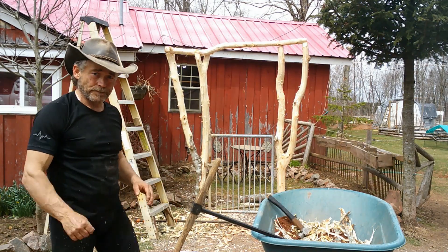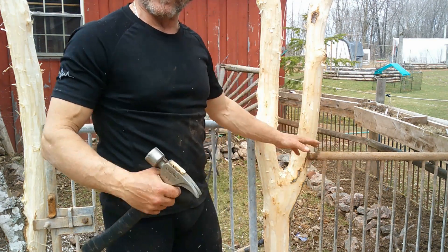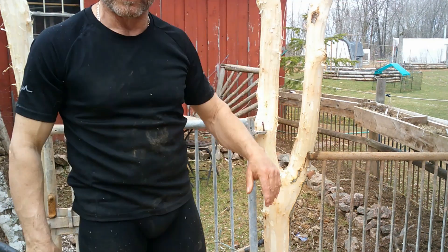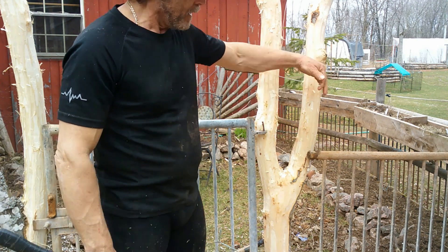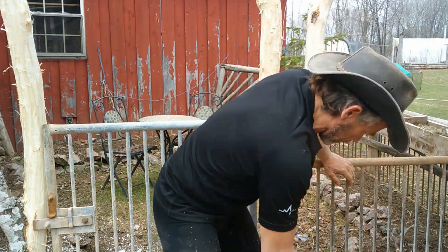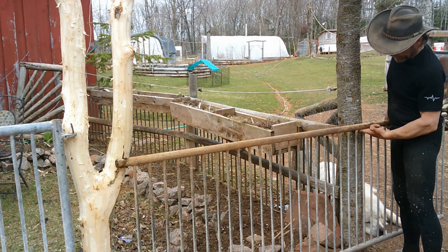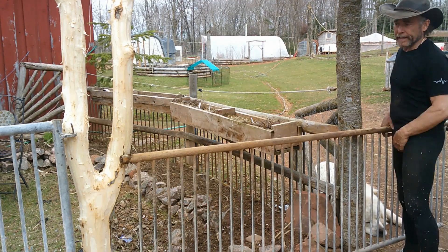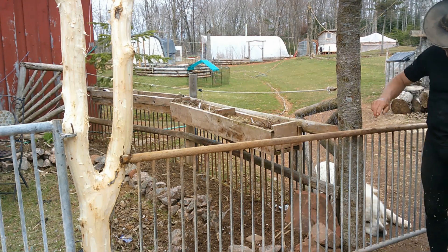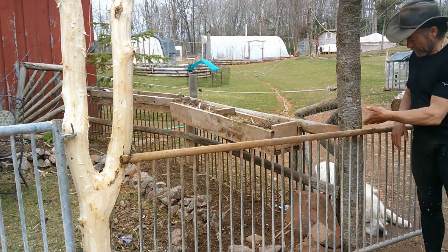It'll look a lot better once I get fencing on both sides. The reason I'm only doing the fencing on hooks is so that I can take it down if I need to — like if I need to get in there with something bigger, or even in the wintertime so it's not in the way when we're trying to move snow. I can just lift the fence up and move it to the side. Obviously the thing I can't move is the gateway, but at least on both sides I'd be able to move it. On this side where the tree is I've got to lift it up so it's level. I'll put a level on it, make sure it's straight, put a nail in and bend it up so it works like a hook — same with the bottom. Then any time I need to I can just lift the fence completely off and it'll be out of the way. Now I've got to go get my grinder and cut this off at a little bit of an angle so I don't have any sharp edges — I don't want anybody hooking themselves on anything like that.